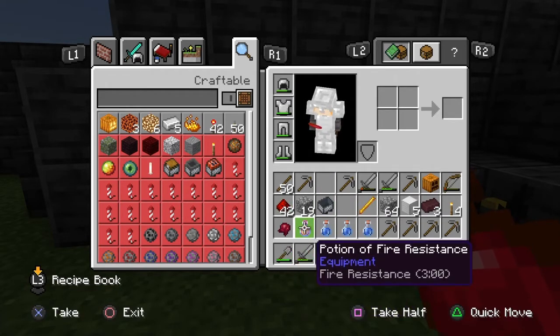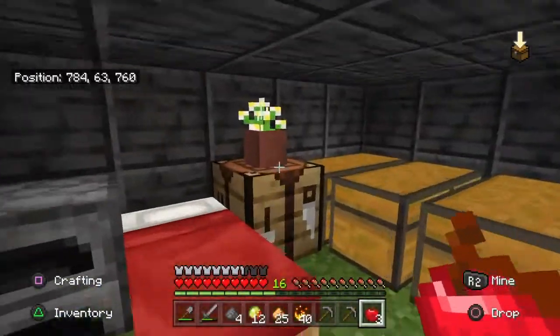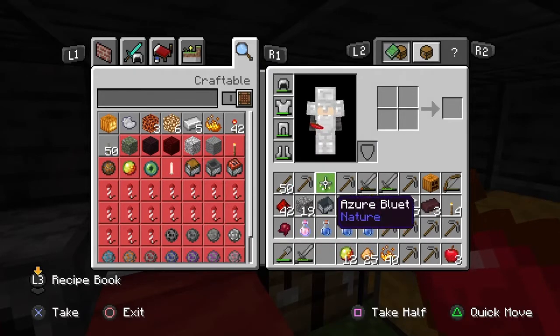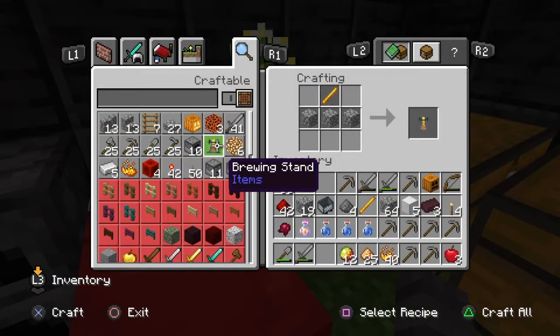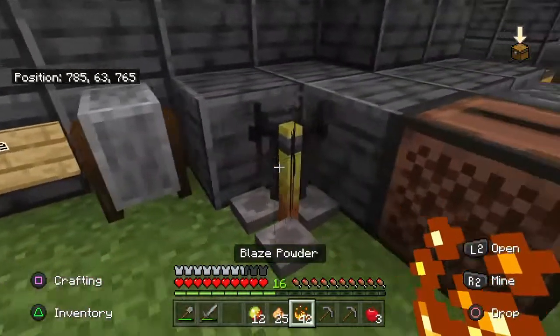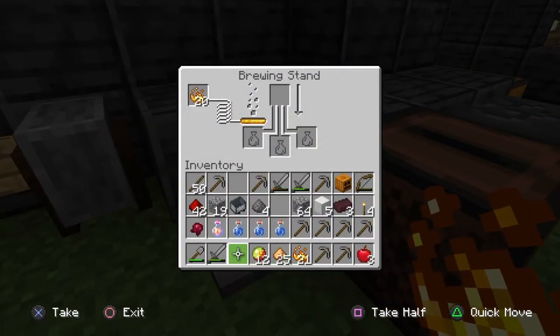Now, I already have a potion of fire resistance, but I'm still going to show you how to make one. If you don't have a brewing stand, all it takes is one blaze rod and three cobblestone. Don't know why I removed the potted plant. There we go. As you'll see right here in case you need it, but since I already have one, I'm not going to make one. So from here, we'll just split this and then power our stations.